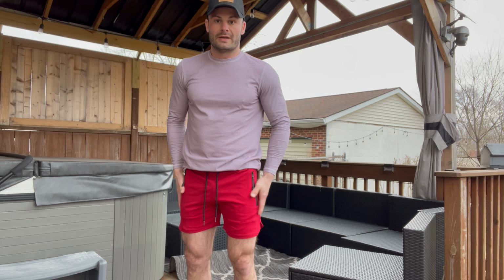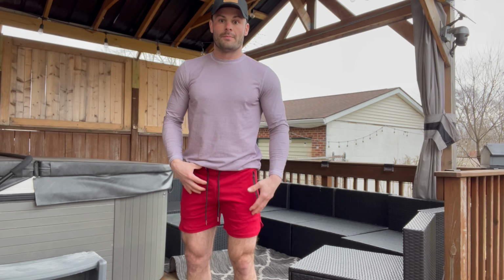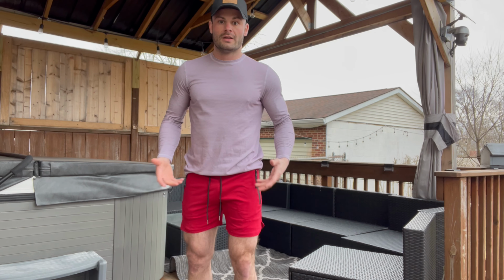And then make sure you pay attention to the size guide if you are someone who likes them short, or you like them longer, or you like your shorts just to fit a little looser or tighter, depending on what fit you like. Just go to the size chart and check that out. But overall, really, really like these shorts, so definitely recommend them.